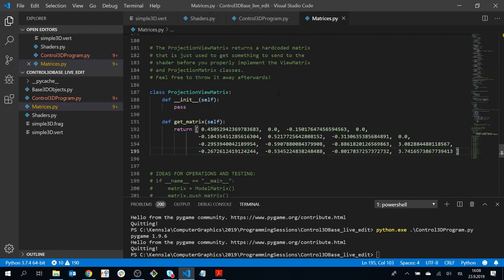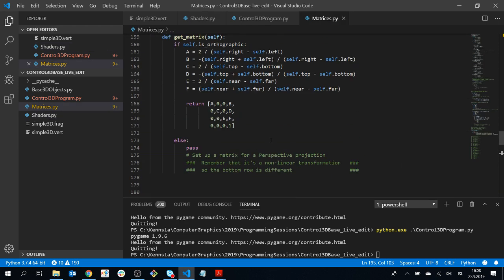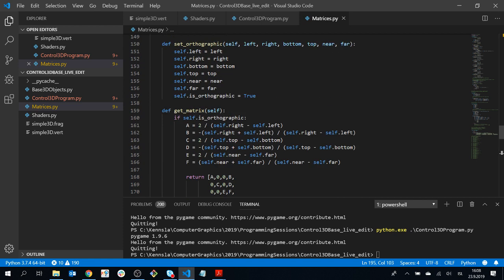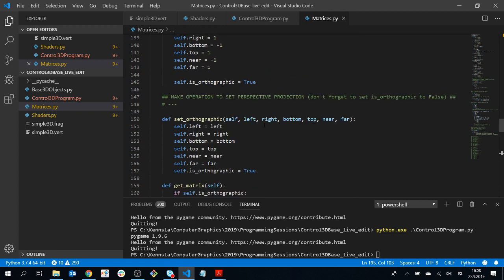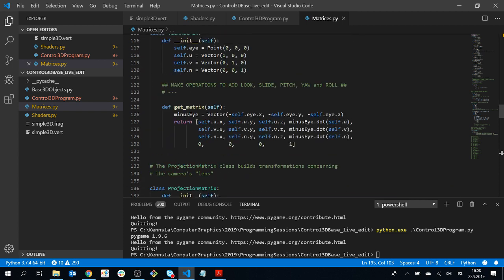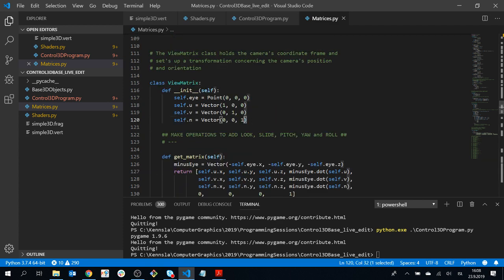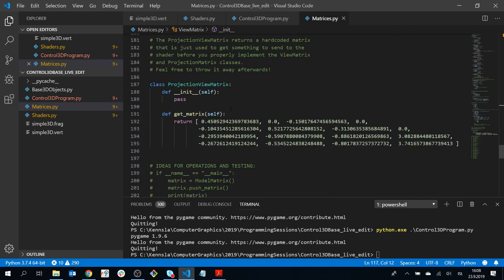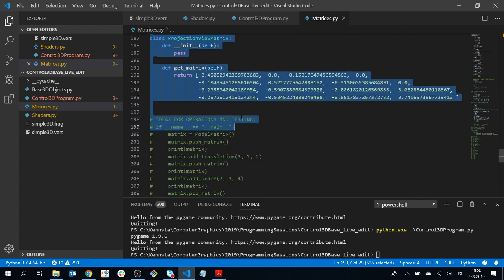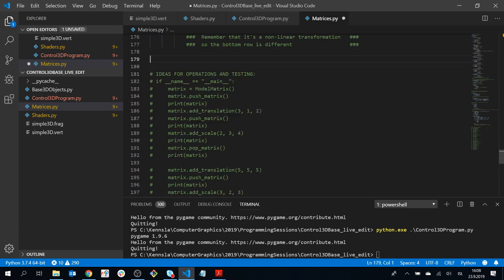Now we need to look at the matrices. So we have this orthographic projection here, and it's okay to look at that to begin with. And then we have the view matrix, which basically sets up this base here. I'm simply going to remove the projection view matrix entirely. It has no purpose really.